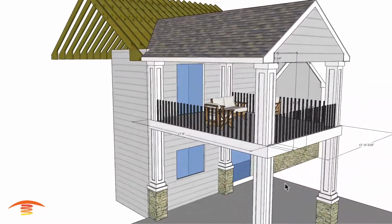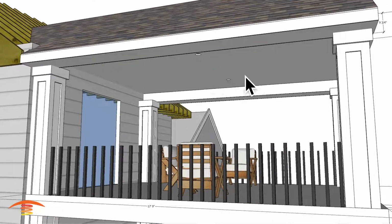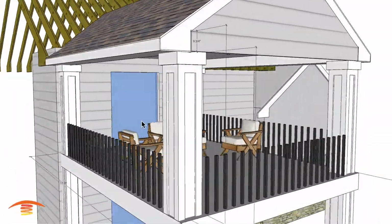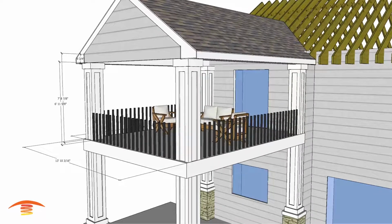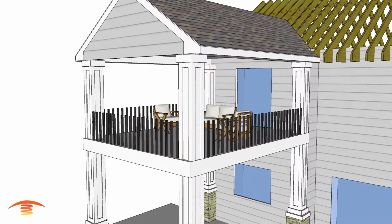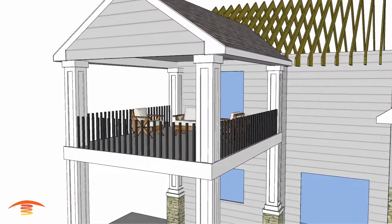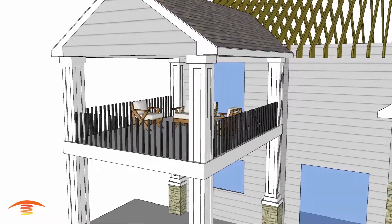Let's see if there's anything else that we want to talk about. We do have a flat ceiling, a couple of can lights in there, and there is a door. I think that door is a sliding door left and right. So let's just go with that, and I think that's it. There are about 3 options I'm going to show you here. One will be my preferred option, and the others will probably be second options.